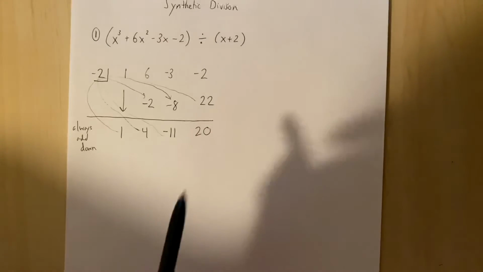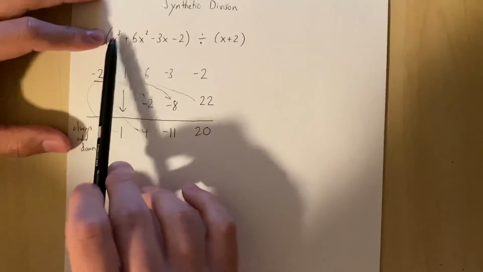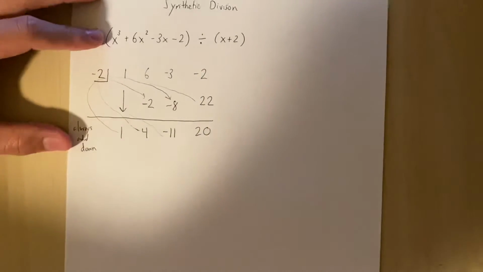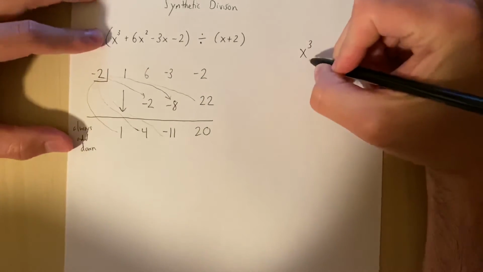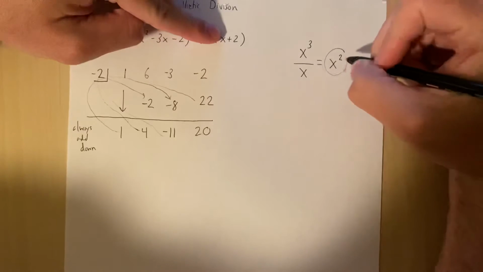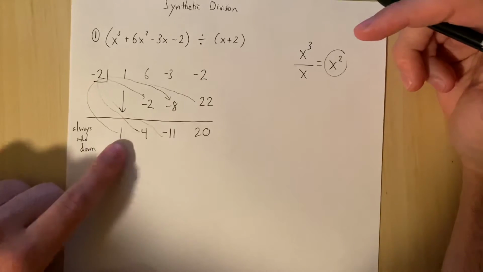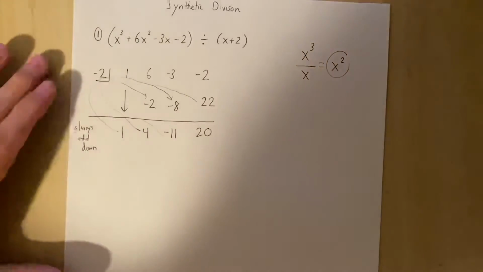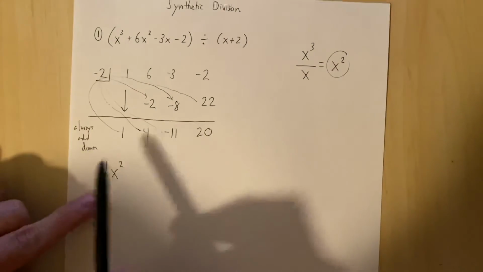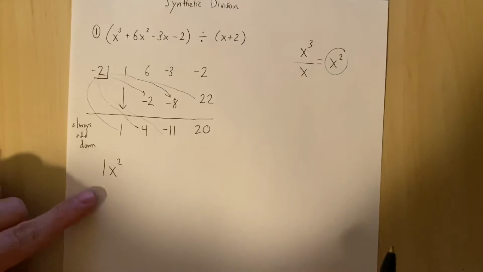So the idea of like, okay, what do these 4 numbers mean now? You have to think about the original problem. You were doing x to the 3rd with a bunch of stuff divided by x. Okay? So if you remember from like way earlier on in the year, x to the 3rd divided by something like x is like x squared. Okay? So the beginning of your problem, since we're doing this division, means that this has to be the x squared. Okay? So that's 1x squared. Okay? So that's the hardest part to find, is finding the original one, the starting part, and then everything else just goes down by 1 for the most part.